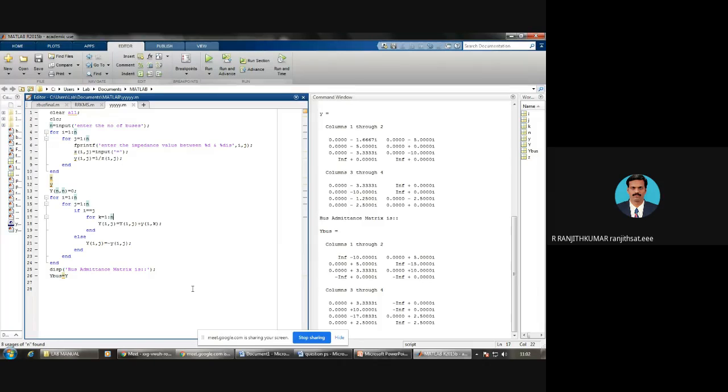Now we will move on to our next method, that is the Z bus building algorithm.